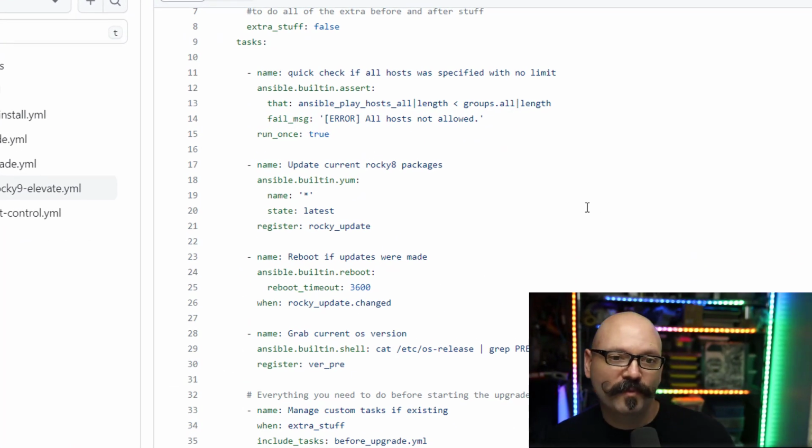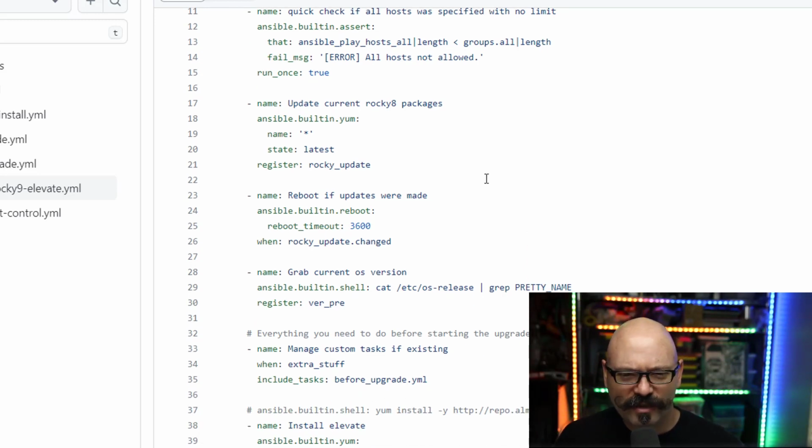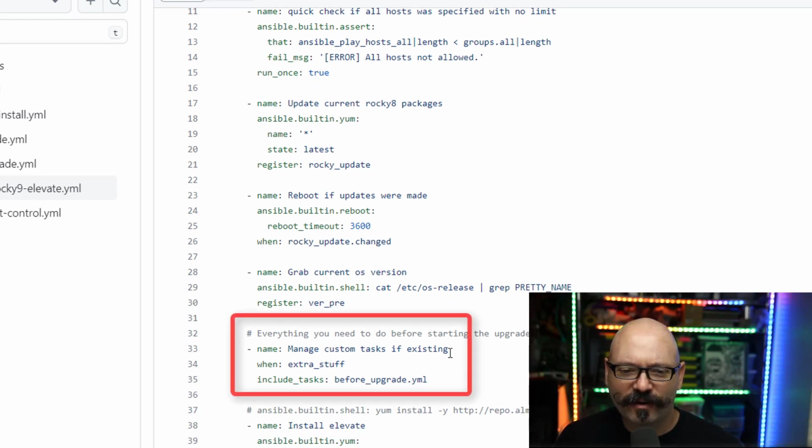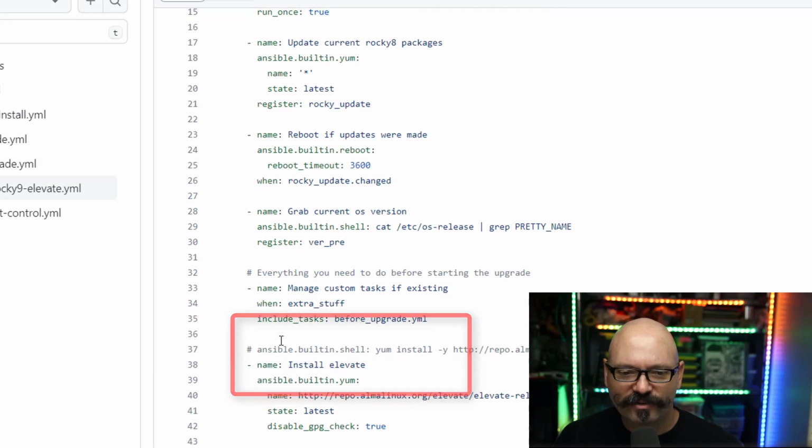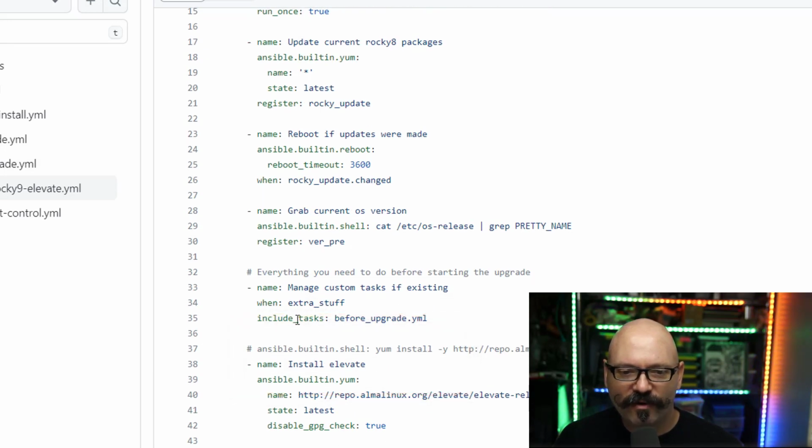In the last one, I didn't have any of the pre-task stuff in here. So someone was kind enough in their environment. They actually used right here this extra stuff you see. They are doing some before upgrade and then right after upgrade, and then kind of a post-processing where they have some additional tasks that they're doing kind of per host.